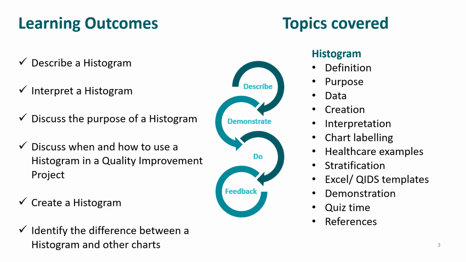There will be many topics covered in this presentation, and the main learning outcomes are that we hope by the end of the session you'll be able to describe and interpret a histogram, discuss the purpose of a histogram, and also discuss when and how to use a histogram in your quality improvement project. We also hope that you'll be able to create a histogram and also identify the difference between a histogram and other charts.